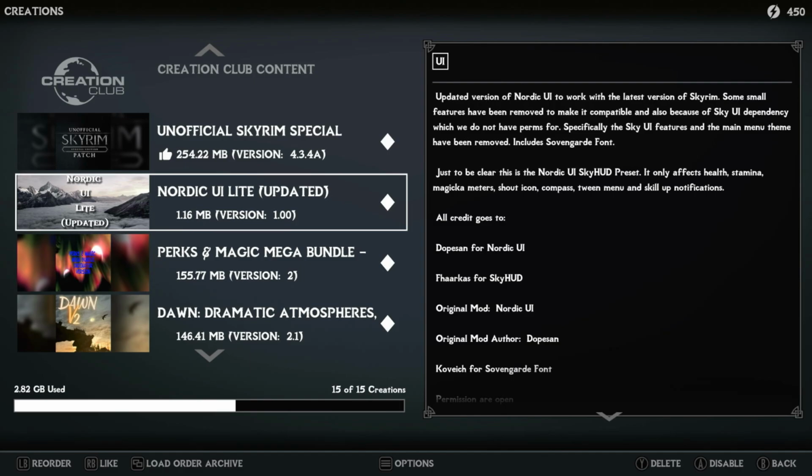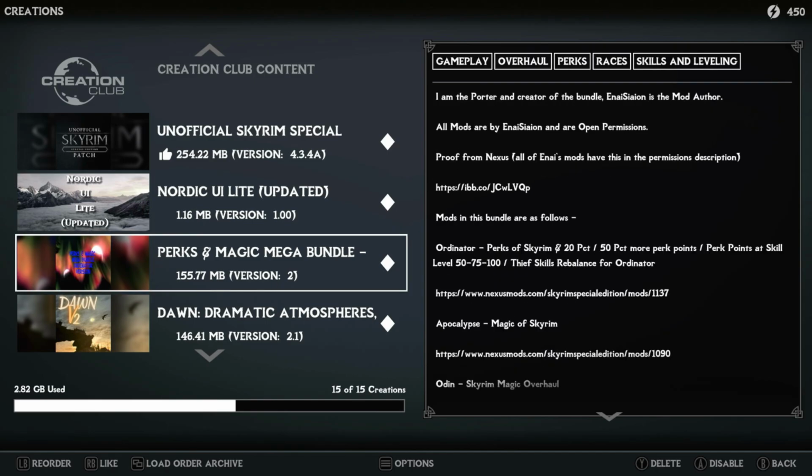After that we have the Nordic UI Lite updated mod. Obviously with Oblivion Remastered we saw an updated UI, and this is what Nordic UI will do for our Skyrim, in quotations, remastered version. After that we have a Perks and Magic Mega Bundle.